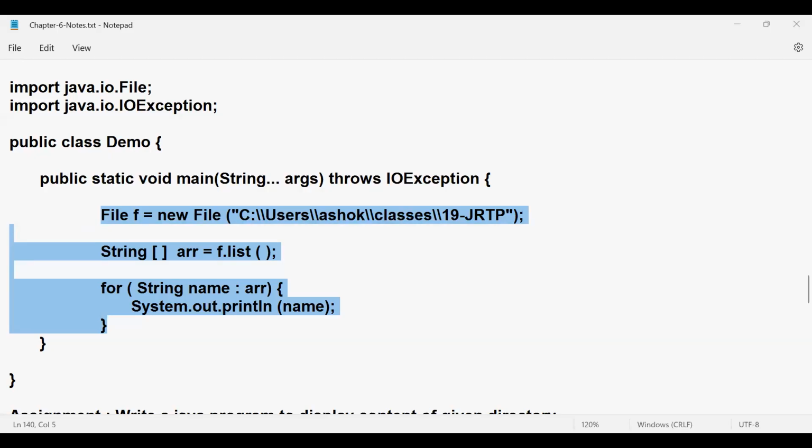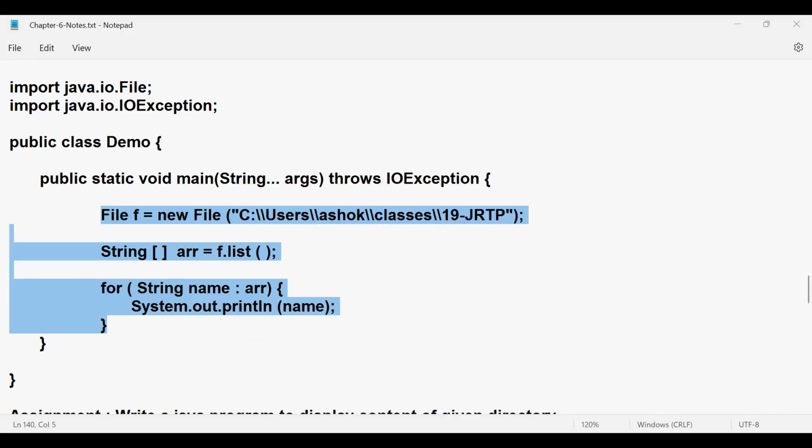From this path, I am creating a File object. The list method gives a string array. That string array I am iterating by using a for-each loop. Each element of the array will be stored into the name variable. It is just a name. Whether it is a file name or a directory name, we don't know.